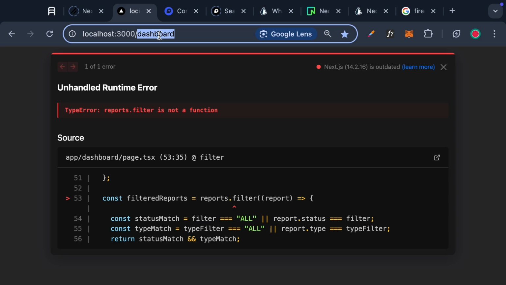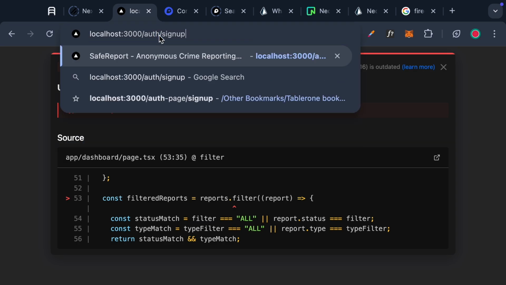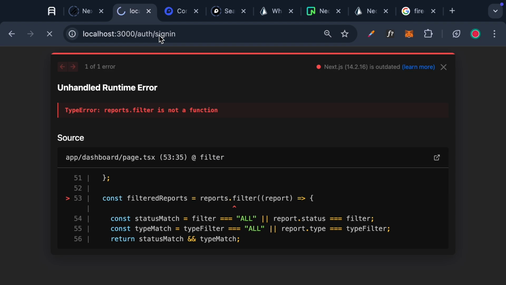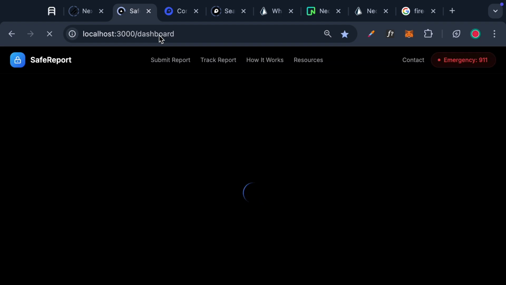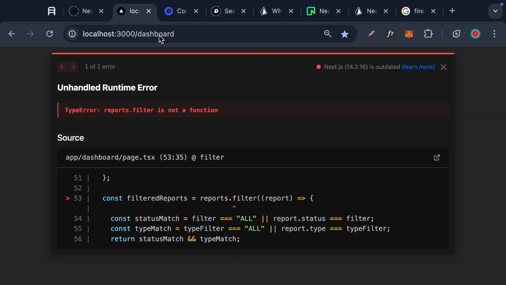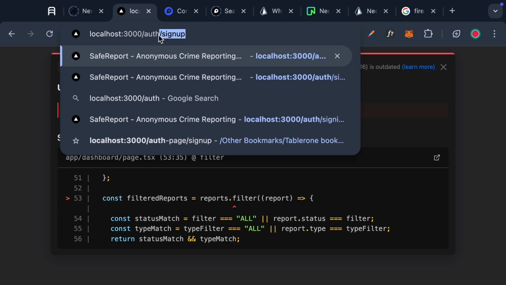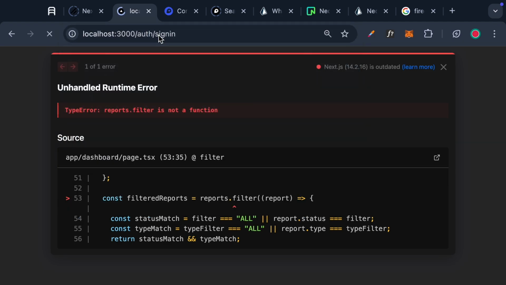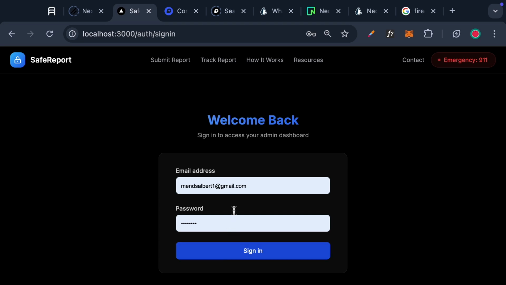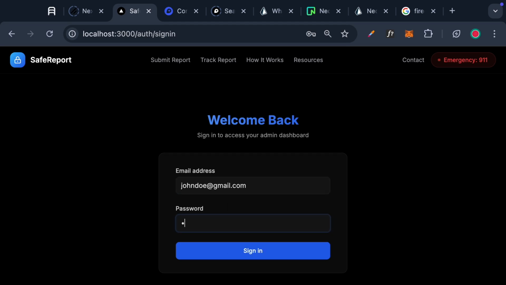Let's try and sign in again. Auth sign in. John Doe, and we have password.